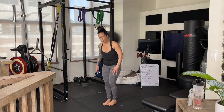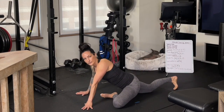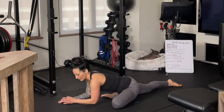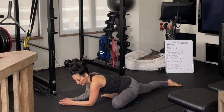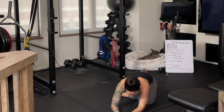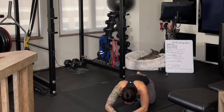And just another couple pigeon stretches, just because they're so great for the hips and glutes. So just drawing your knee out to the side, walking the other leg back, bringing your hands in front of you. If you're more flexible, of course, feel free to bring your forehead all the way down, sink into it. You can also stay right up here.